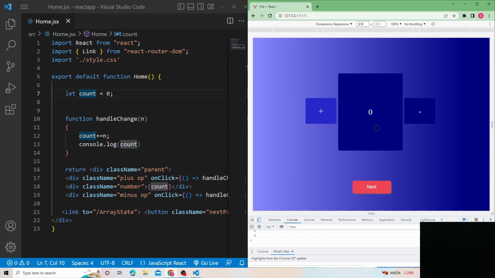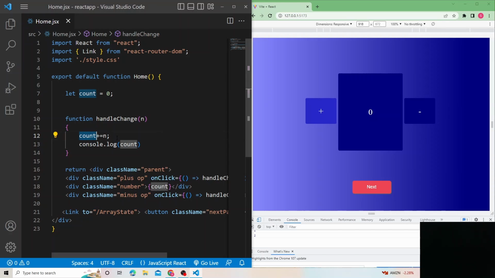This is because React does not know when to re-render the component. We know that the value is changing, but React will not re-render the UI. So to re-render the UI upon some event or some change, we use this useState hook.